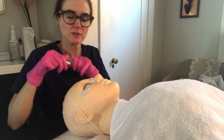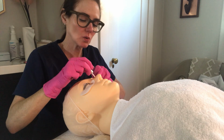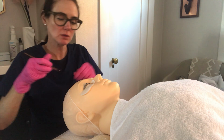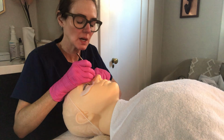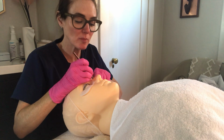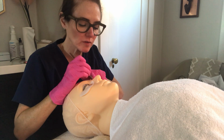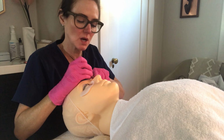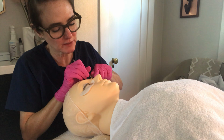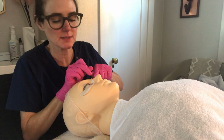And once your lashes, I've got one more here. Once your lashes are down, you will go to the next step of the lift, which is the lifting lotion. So just making sure once again that how you've bonded them to the rod, that's how they're gonna be. So making sure that they look the way you want them to, not clumpy, in the same direction that you want them to go, all the nice things about pretty lifted lashes that you want your client to see when they leave.